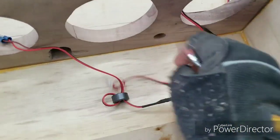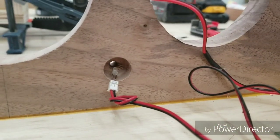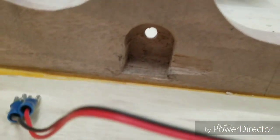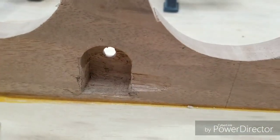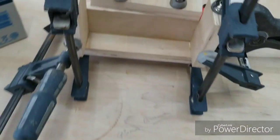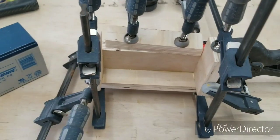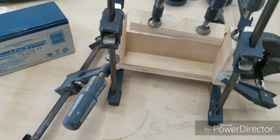This little one here, I'm about to hot glue into this one, this little hole there. Right in there, I'm gonna hot glue it. This is the opening for the power and volume control. I've also gone ahead and made this little enclosure which the battery will sit in.